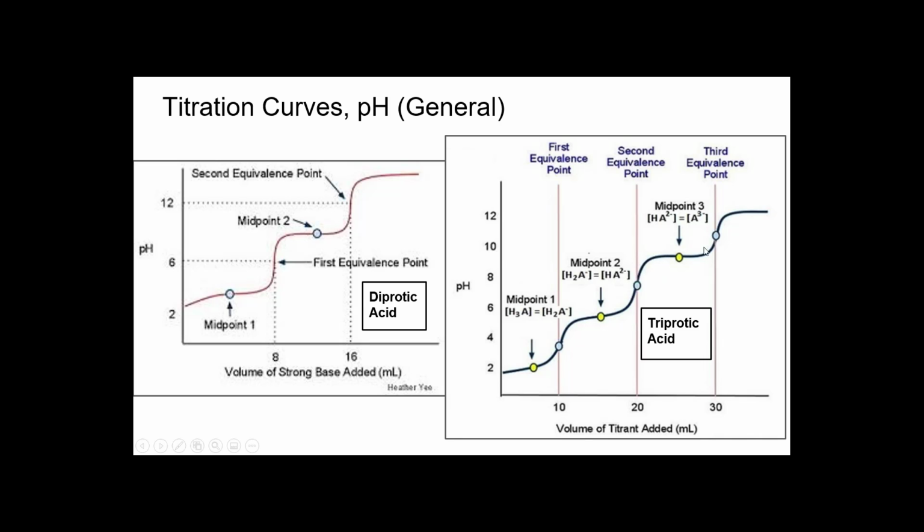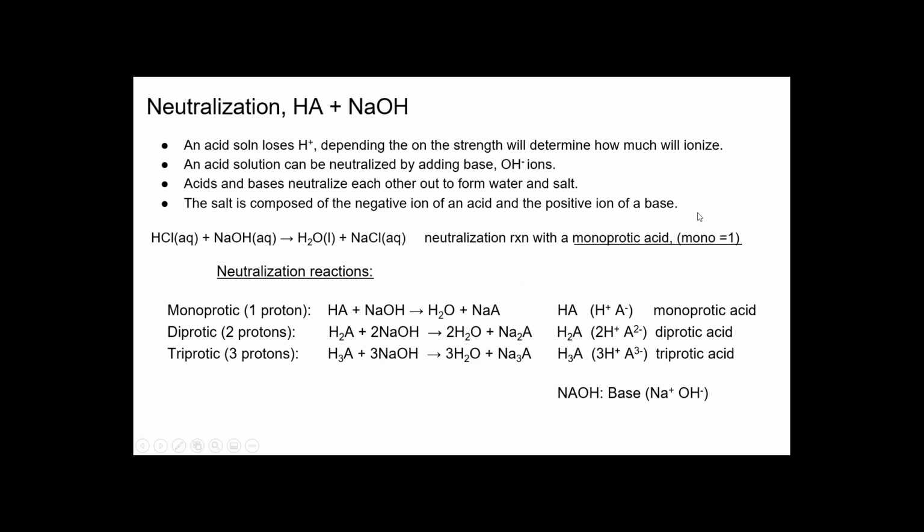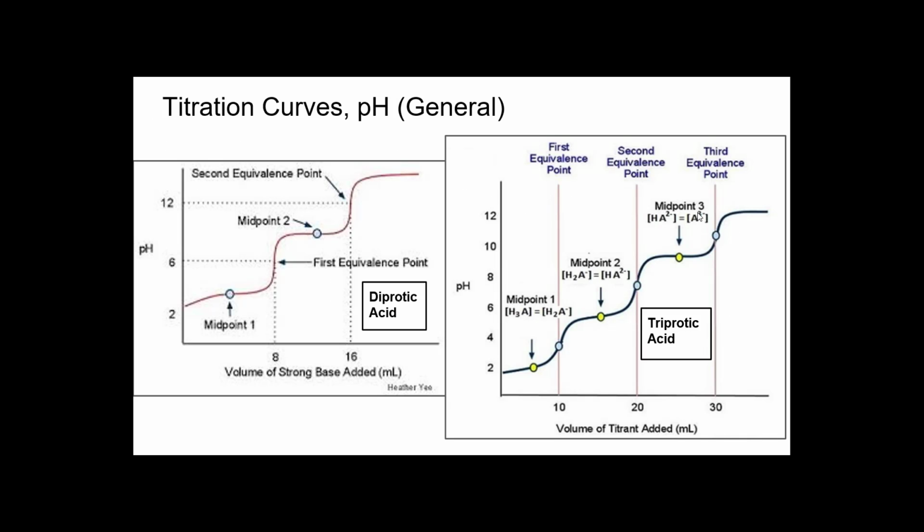As you keep adding more base, it keeps going on. Now no protons are there, they're gone, and it is just an anion with a 3- charge on it. So if you go back and refer to what I broke down here, that's what you're seeing. Over here, there are a little less curves, but all of this accounts for the loss of protons as it goes on.